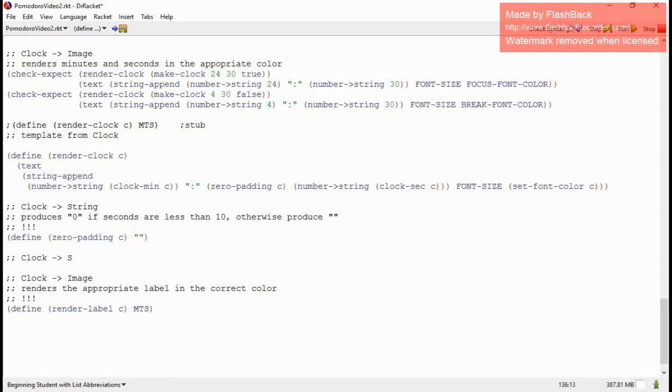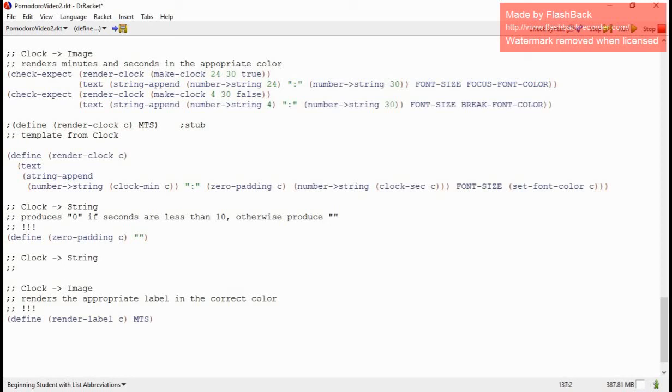And the other item on the wish list is set font color, and it produces focus font color if the clock mode is true, and otherwise it produces the break font color.